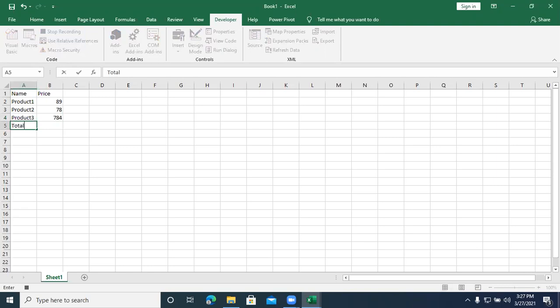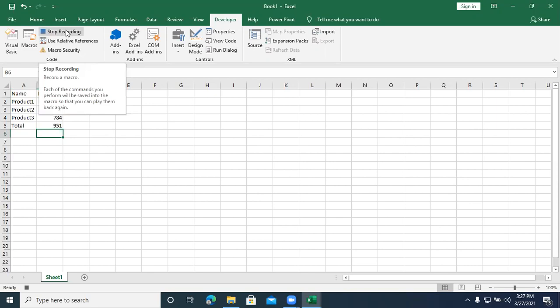Try to find out the total. So how will you find the total? Alt equals. Whatever we have done now is recorded. So I complete it. I will click the button called stop recording. It has stopped its recording.